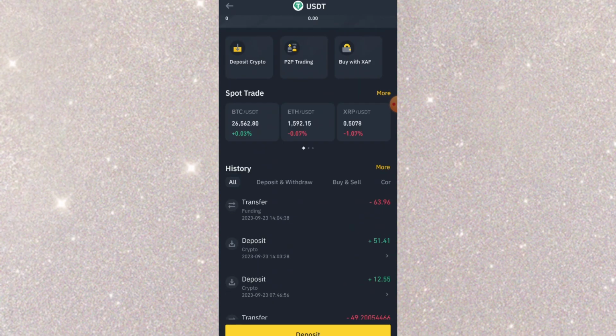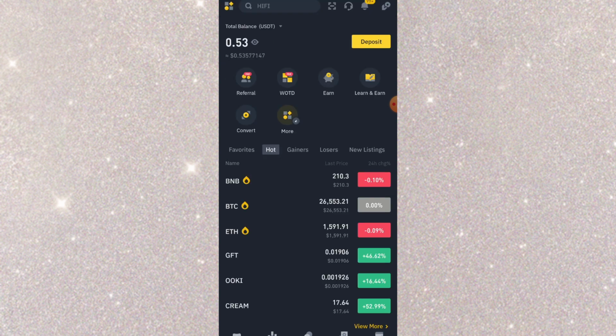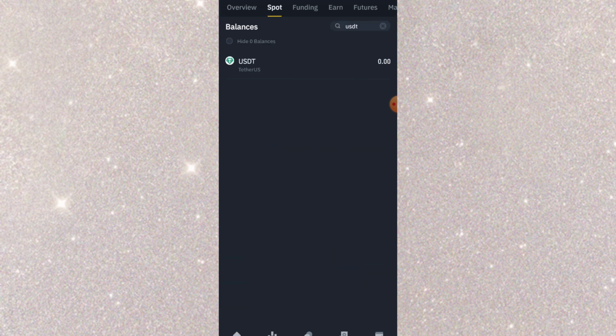Now what you can see is, this is my wallet and I've been able to make all this amount. So basically there is something on Binance called a crypto red packet. I created a whole lot of videos about that. So all you have to do is make sure that you log in to your Binance and then head over to crypto red packet. Let me just show you how you do this.